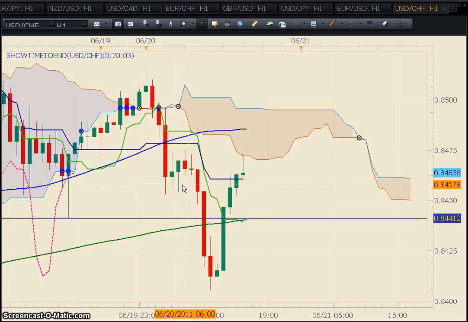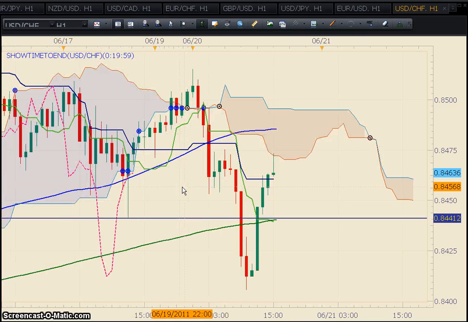So I'm just going to keep doing what I'm doing, and I want to keep showing other traders how to trade, and let you see why maybe this trade didn't work, and let you see why some do. This one didn't work, and I wanted to let you see why.